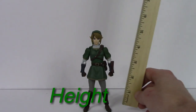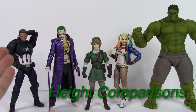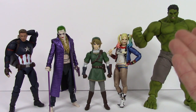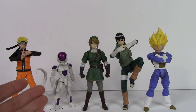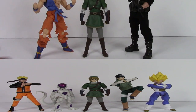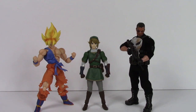Now, for the height of Link, to the top of his head or hat, it looks like he stands around 5.5 inches tall. And then here he is compared to the SH Figure Arts Civil War Captain America, the Mafex Suicide Squad Joker, the SH Figure Arts Suicide Squad Harley Quinn, and the Good Smile Company Figma Avengers Hulk. And then here he is compared to the SH Figure Arts Sage Mode Naruto, the SH Figure Arts Final Form Frieza, the SH Figure Arts Rock Lee, and the SH Figure Arts Super Saiyan Vegeta. And then here he is compared to the SH Figure Arts Awaken Warrior Super Saiyan Goku and the Mezco One:12 Punisher. Anyway, there's some quick comparisons. Let's keep moving on with the rest of the review!